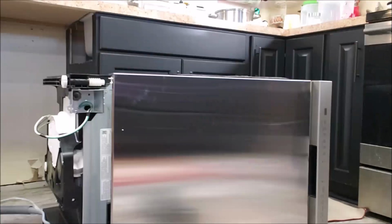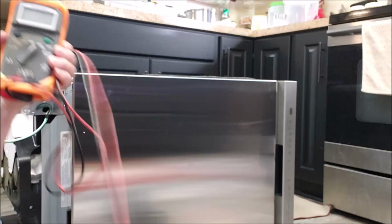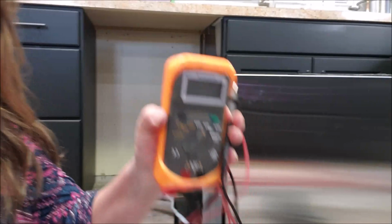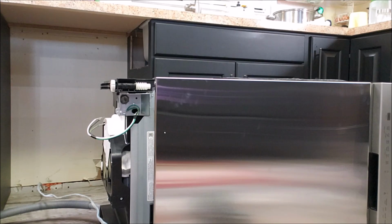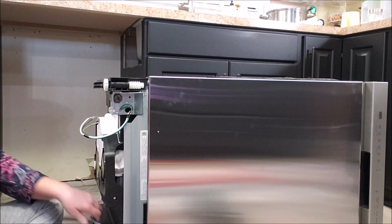I did use my meter to make sure that there was no power on that wire coming out of the house, even though I turned it off at the panel. Always good to double check and make sure. Now this is going to go through that connector.